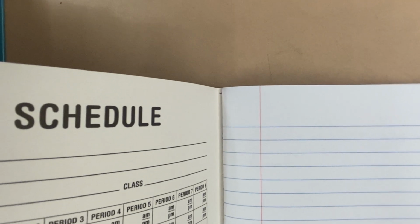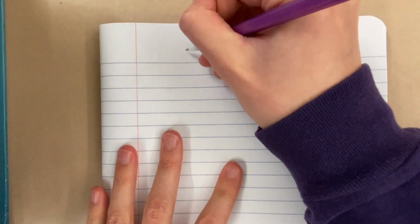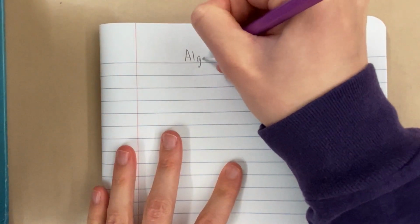All right, so the next thing we're gonna do, I'm on page 1, and I am gonna set up the front page of my notebook, okay? And on this front page, I am gonna put just a bunch of information about the class, and it just sucks that we have to copy it down, right? And normally we just give this to you on a piece of paper, but it's gonna be nice that you have it, and it's all there, and this is kind of like what a syllabus would say, right?